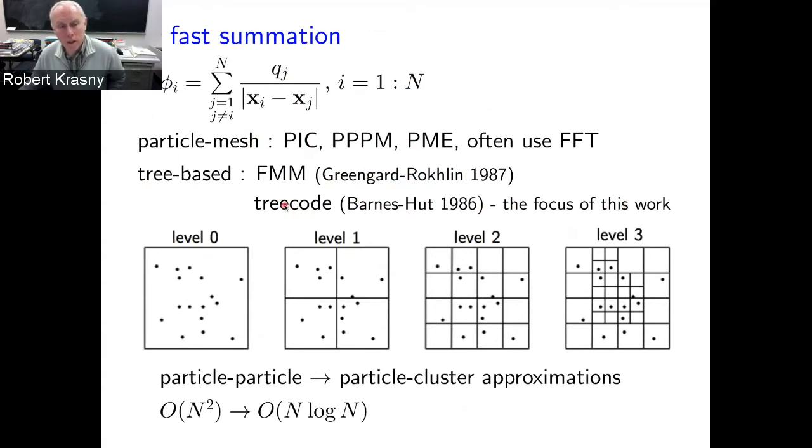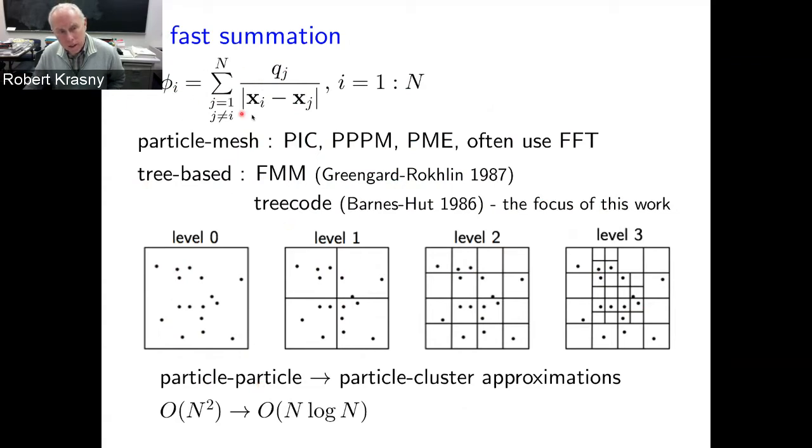So the idea of the tree code is as follows. The particles, we can think of them over here, are not necessarily on a regular grid, but they're subdivided into a hierarchy of clusters. At level 0, there's a single cluster. At level 1, there are 4 clusters in 2D. Level 2. And you see, if a cluster contains no particles, it doesn't have to be subdivided. And so at the end, we have a hierarchy of clusters, and then particle-particle interactions.